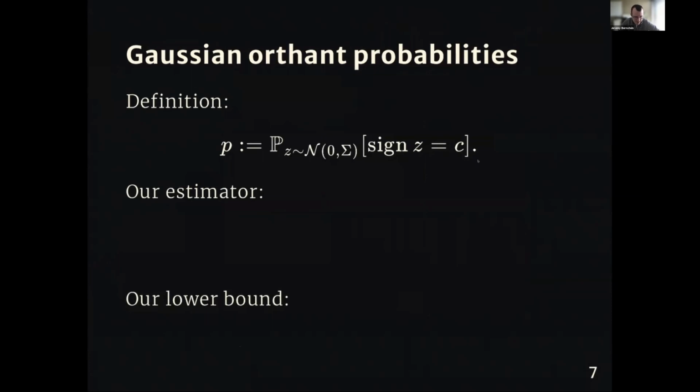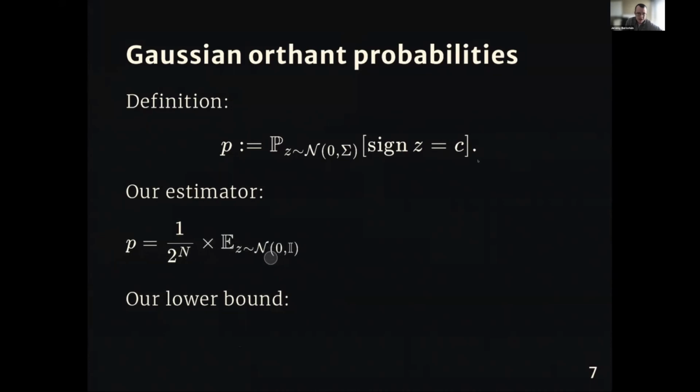The trouble is that in high dimensional Gaussians, if you try and estimate this directly, it's going to take an exponential amount of time before you even hit the orthant that you care about. So we derived this estimator, which has nicer properties. We break P up into a few terms. The first term is just the orthant probability of an isotropic Gaussian, which is just 1 divided by the number of orthants. And then there's a correction factor because the covariance is anisotropic.